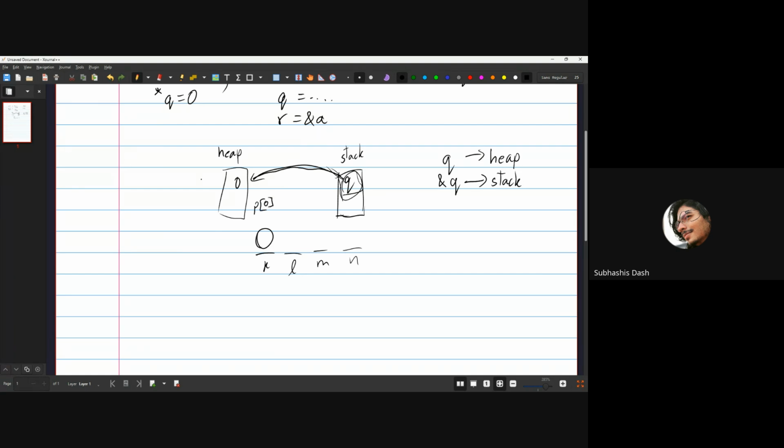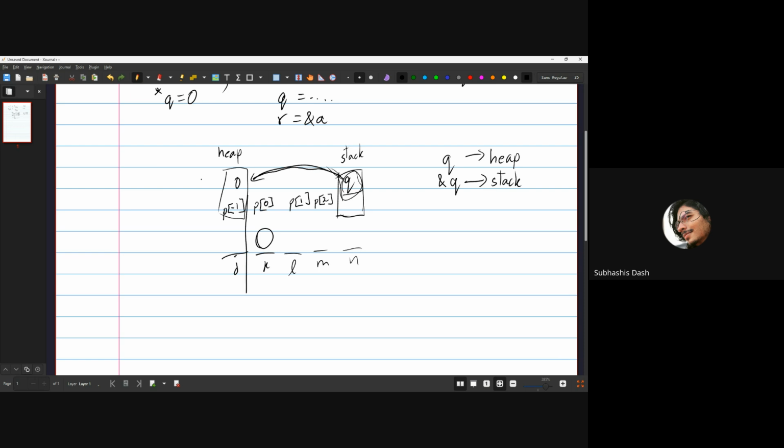What is p of 1? L. Yeah, p of 1 is l, and p of 2 is m. But what is p of minus 1 now? It will go down by 1. That's correct. And what is here? It is j.